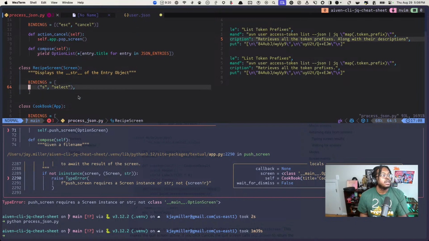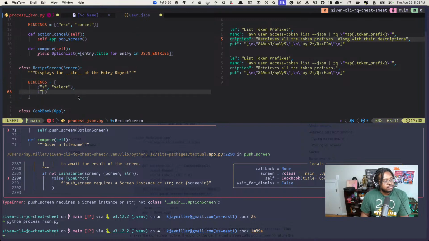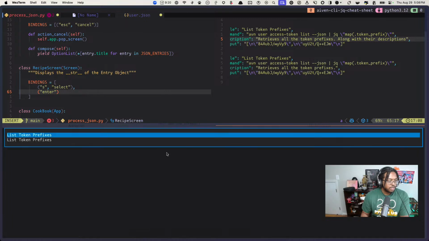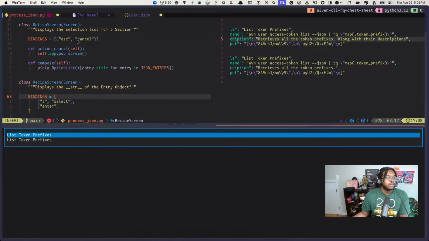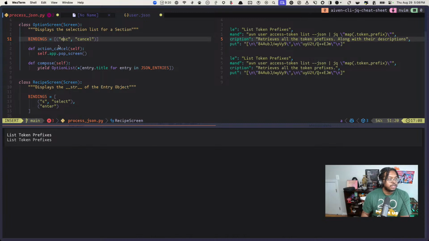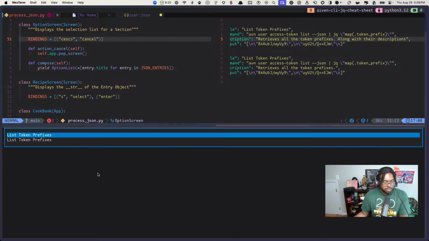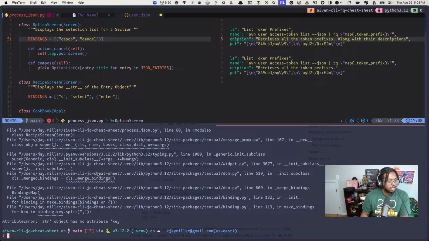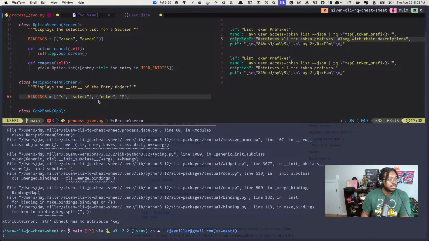Enter, oh, I didn't check if escape worked. Escape did not work. I don't know what that is called. Would it, does that work? Enter.